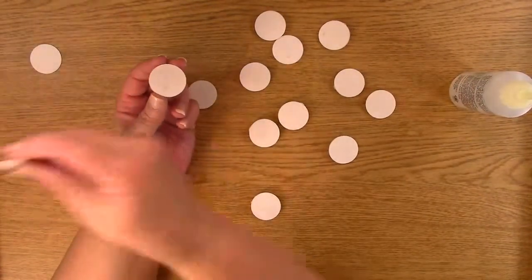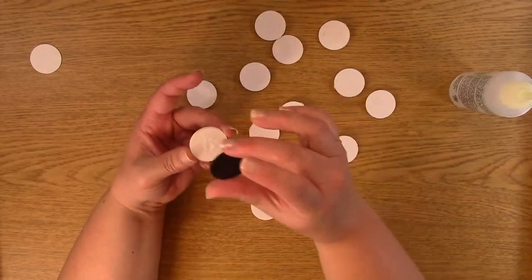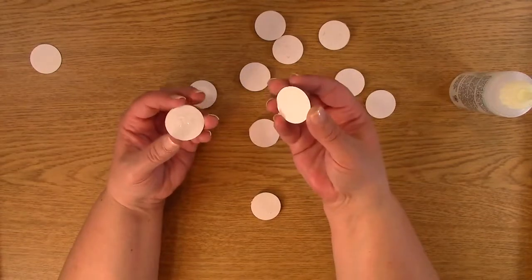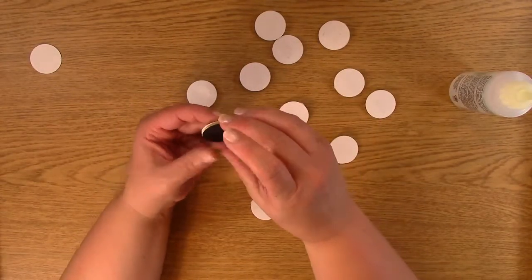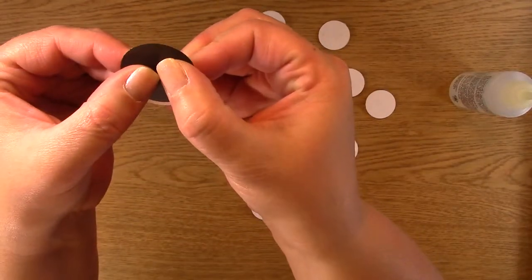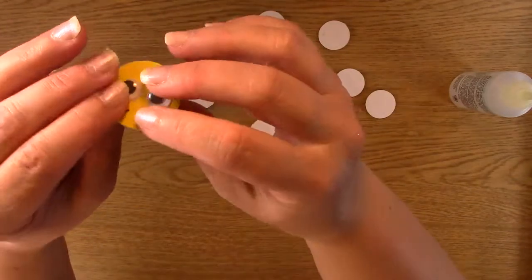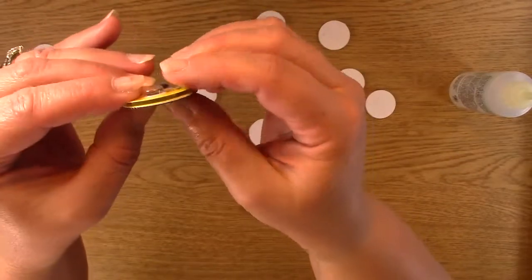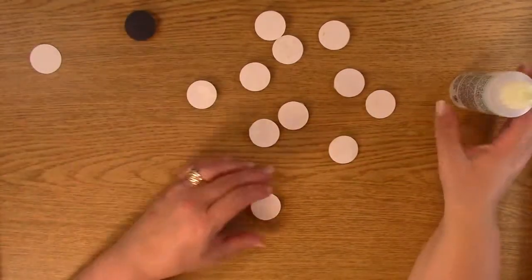So then we have our magnet. We have the magnet part, and then we have the top part. The top part I'm going to be putting on here because I want that magnet part to go onto wherever the refrigerator or whatever they're going to be putting it on. So you're just going to put this straight on like this, and I would suggest you move it around, slide it around a little bit, back and forth, just to make sure that the adhesive is on there. You want to make sure that there's no holes or little puckers where it's not adhering, like so. And then you're done with that one. That's how fast it is.